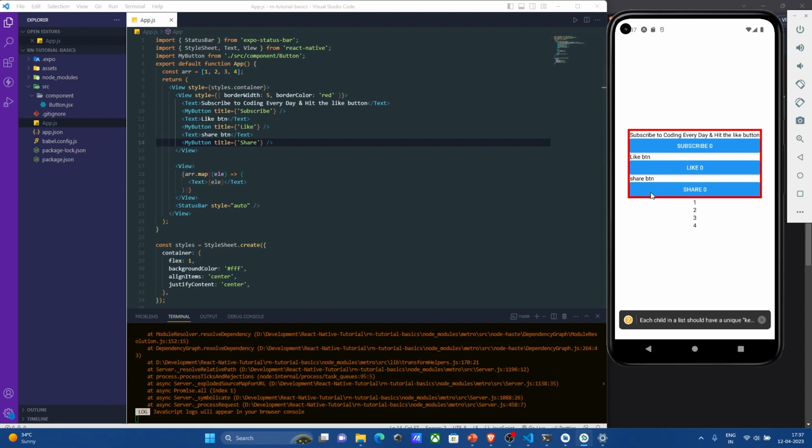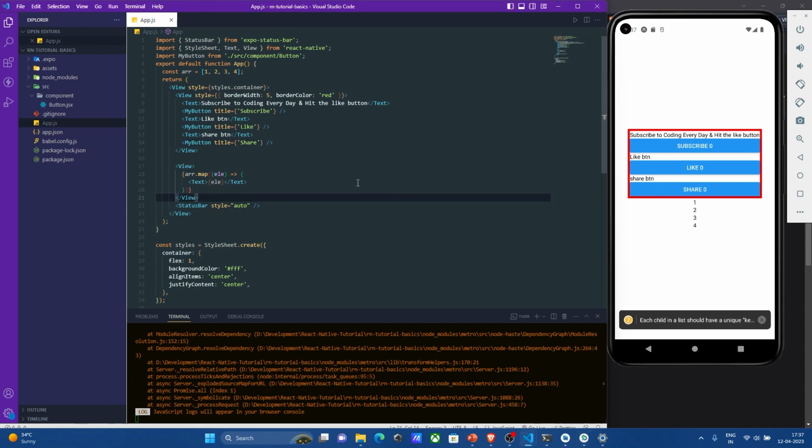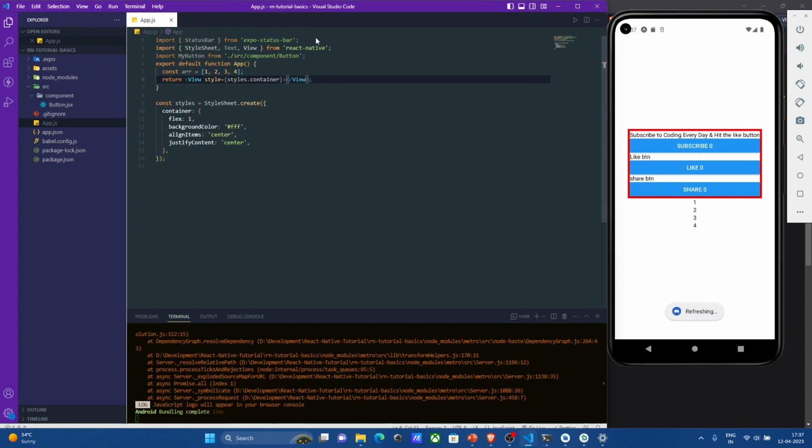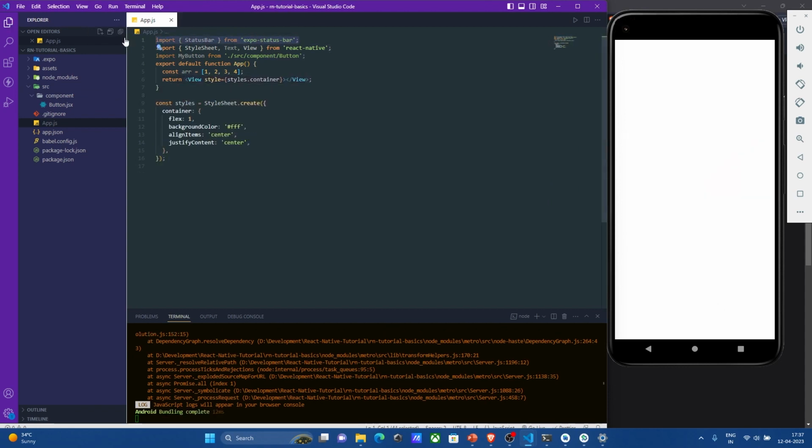Before that, I want to discuss a small topic called StyleSheet, right? So let me clear this window so we don't need this anymore. Okay, so I'll just clear this out. I'll remove the status bar and yeah. So initially when you create the application, you must be seeing this const styles equals StyleSheet.create.